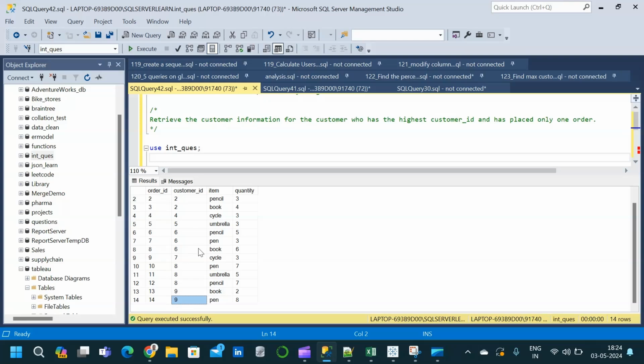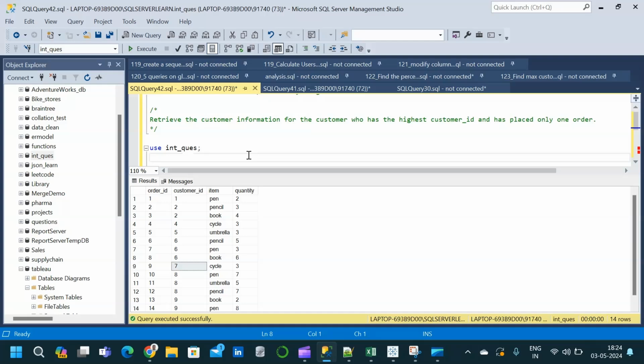Now when we go through the table, we can see that the customer IDs corresponding to which there is only one order are customer ID 7, customer ID 5, customer ID 4 and customer ID 1. Out of these 4 records, we know customer ID 7 is the maximum customer ID. That is, retrieve the customer information for the customer who has the highest customer ID and has placed only a single order.